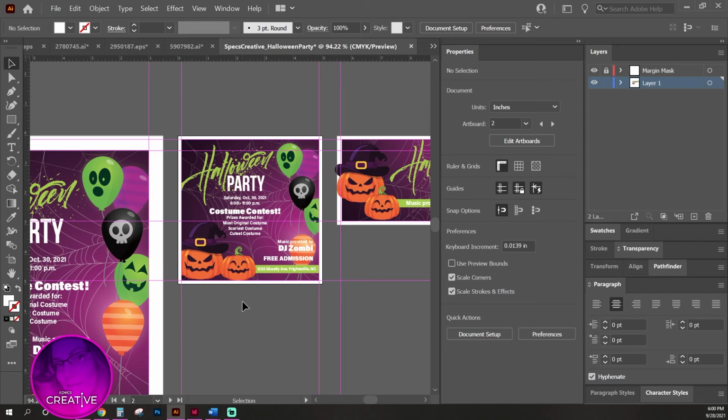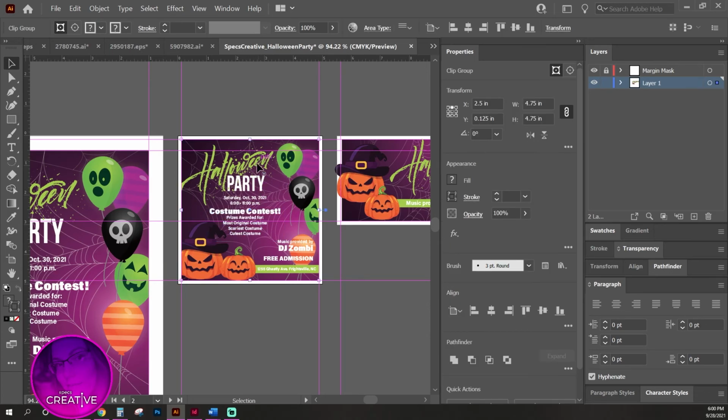The downside of using this is that now I have this clipping mask. I have to keep going into isolation mode if I want to make any edits. I can't easily turn on and off the visibility of that clipping mask. So it is effective for making sure that nothing else is going to get printed outside of that clipping mask. Clipping masks are very convenient to use. And it would be your choice here which one of these things that you do.